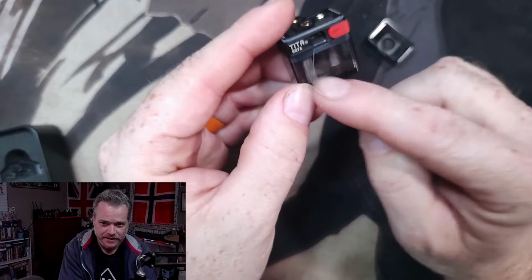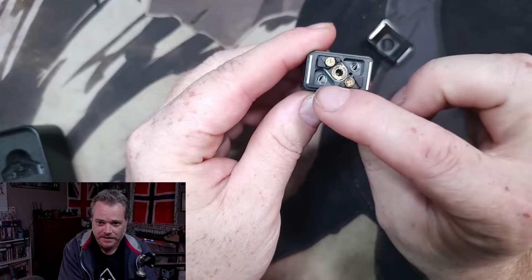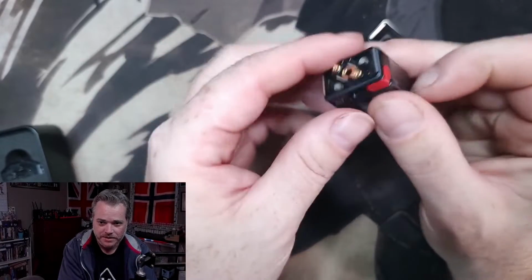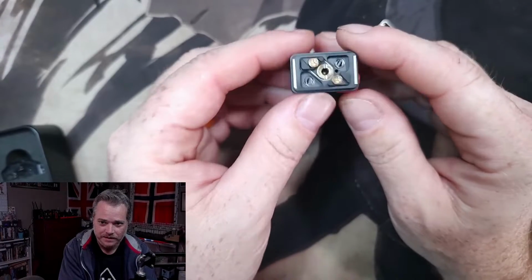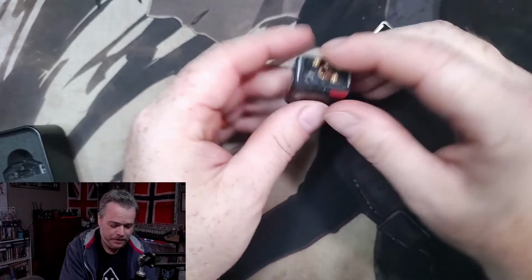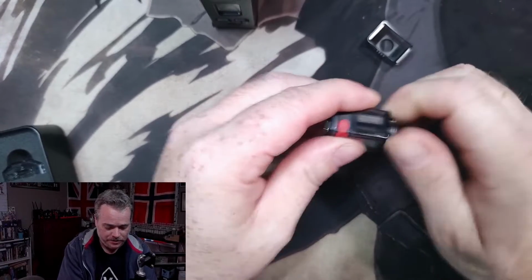If you need to clean the inside of the tank or anything like that, honestly, you can just take your mesh wicking rods out. These openings are so large, you can just dump your tank, fill it up with water, shake it up, and rinse it out. So pretty easy to maintain overall. All right, let's go ahead, slap this thing on a mod, and we will install some coils, or a coil, I should say.